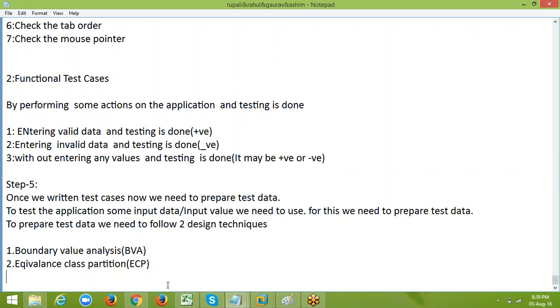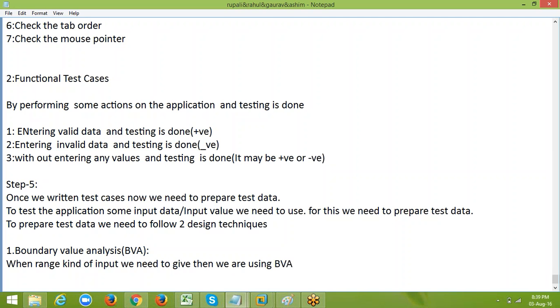So in boundary value analysis, for example, when range kind of input we need to give, then we are using this BVA, boundary value analysis.